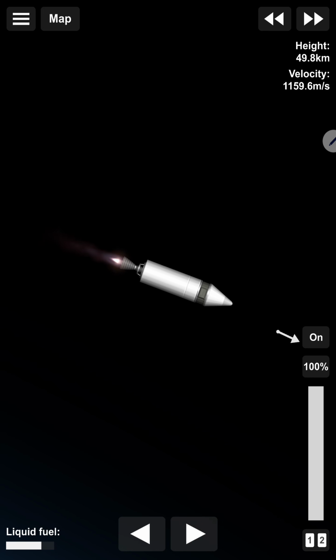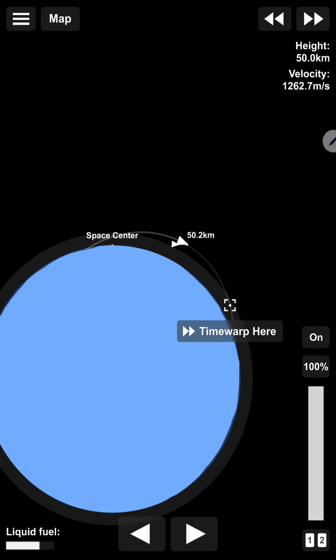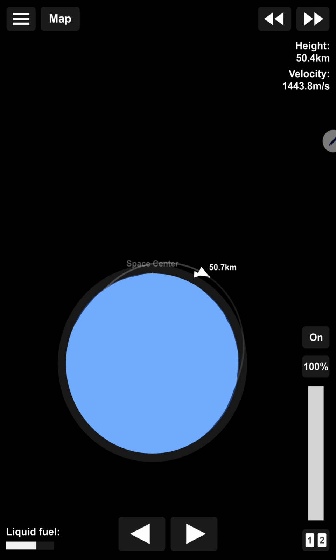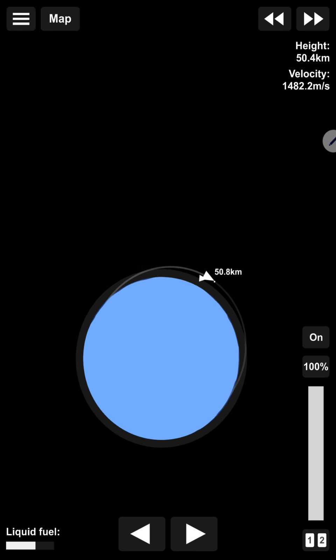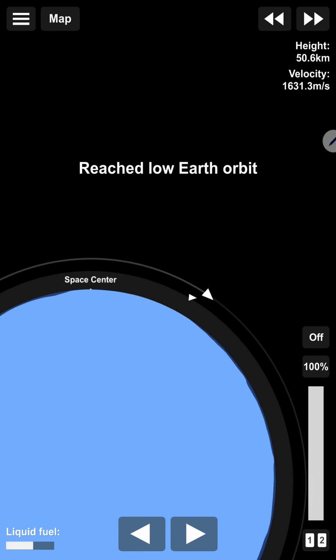We have ignition. We have entered low Earth orbit.